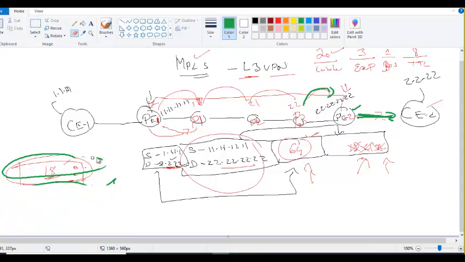So there is no top layer, bottom layer. There is no stack actually. Here there is no stack. So this will have 1.